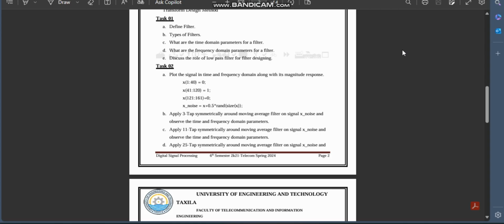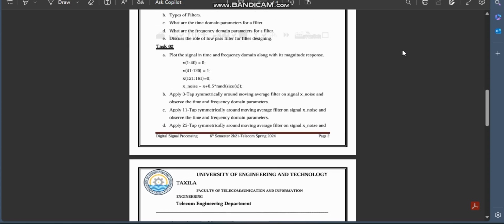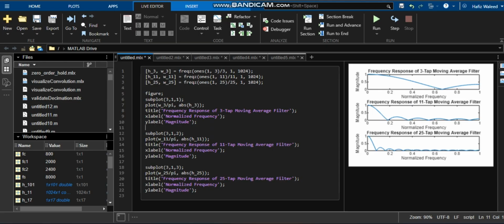In task 2, apply 3 tap, 11 tap and 25 tap moving average filters on signal X noise, and observe the time and frequency domain parameters. So this MATLAB code calculates and plots the frequency responses of 3 tap, 11 tap and 25 tap moving average filters.